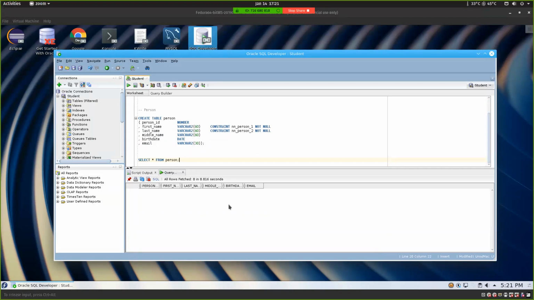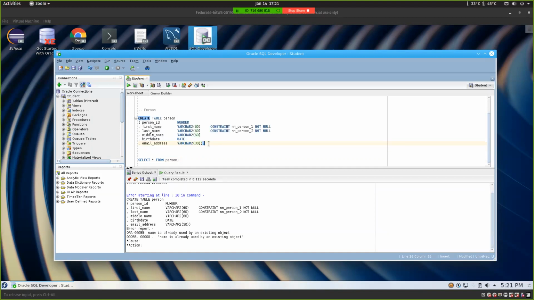But let's say that I made a mistake and I had a typo for whatever reason. So I'm going to change this to email. Instead of just saying email, I'm going to say email address, right? Let's say that I goofed up. Let's run this again. Oh, you'll notice I get this error and it says name is already used by an existing object.